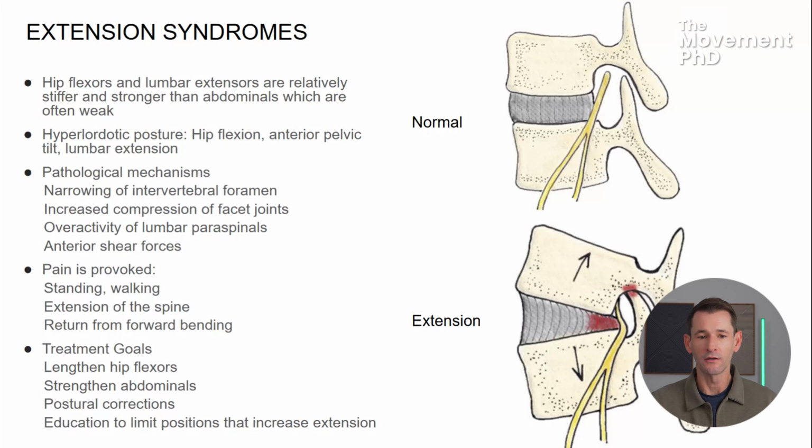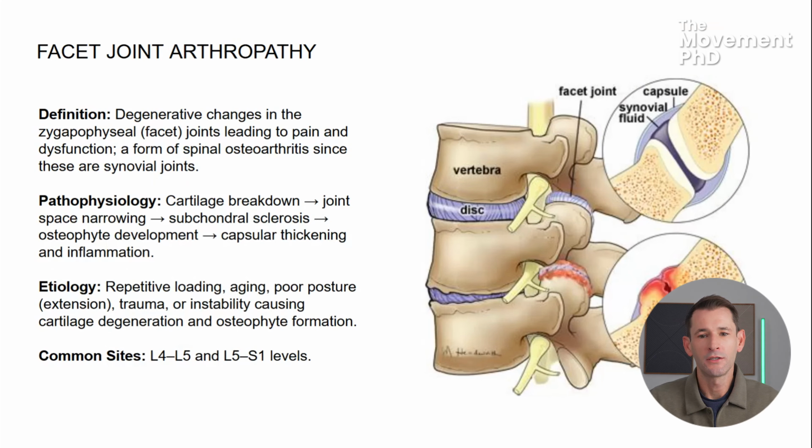It's also going to get them again out of that anterior pelvic tilt and get that spine back to its normal lordotic curvature. We want to fix their posture, so not just fix the muscles, but teach them about postural corrections. And we want to limit them standing. So we want them, if they're doing a job that involves a lot of standing, to take some sitting breaks. So get out of those extension postures when at all possible to relieve stress on whatever that pathology is, whether it's the facets or the nerve itself, that's going to relieve the pressure on them and allow those tissues to heal.